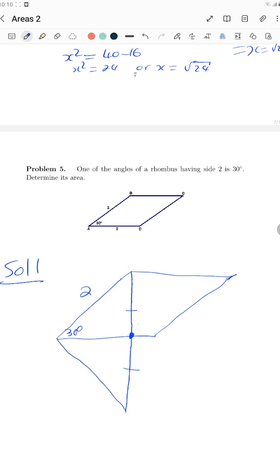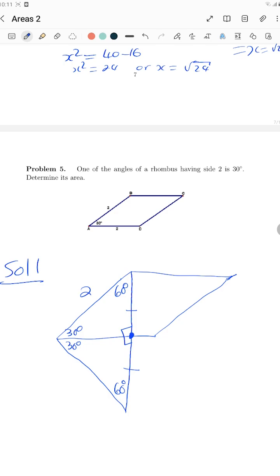So what we have is the following. It's a perpendicular height, so that's 90 degrees. And if that's 30 degrees, the angles have to add up to 180. So let's do a little bit of accounting. What plus 30 plus 90 gives me 180? Yes, the answer is 60 degrees. Good. Now, by symmetry, we can see the triangle at the top and the triangle at the bottom are congruent. So that is 30 degrees and that's 60 degrees.